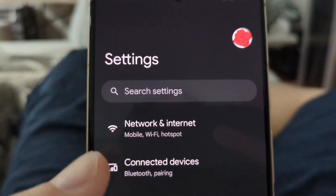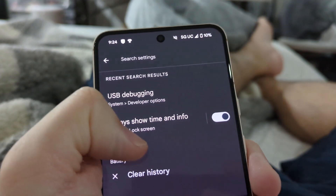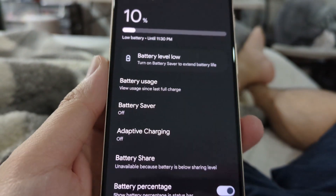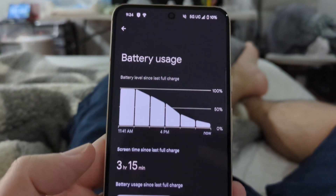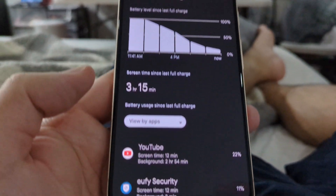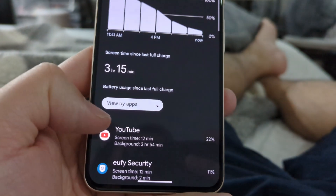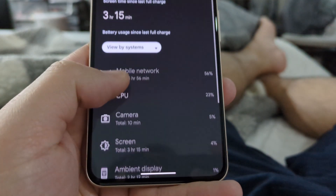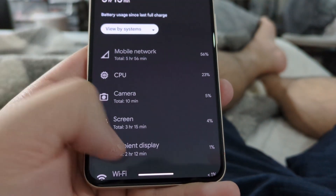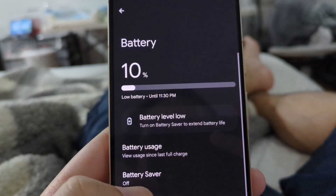Fast forward to 9:30 PM at night, we are at 10% battery and it's projected to last until 11:30, which would give it about 11 and a half hours of total battery life today. On average this phone has been roughly half a day's battery life. If you start your day bright and early like 5 or 6 in the morning, you're definitely going to need to top it off at some point in the early to late afternoon. Today, 5G used the majority of the battery — it was on for at least six hours.